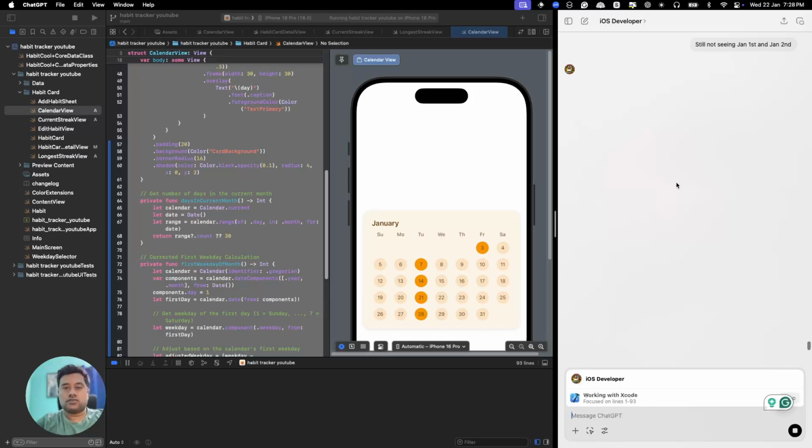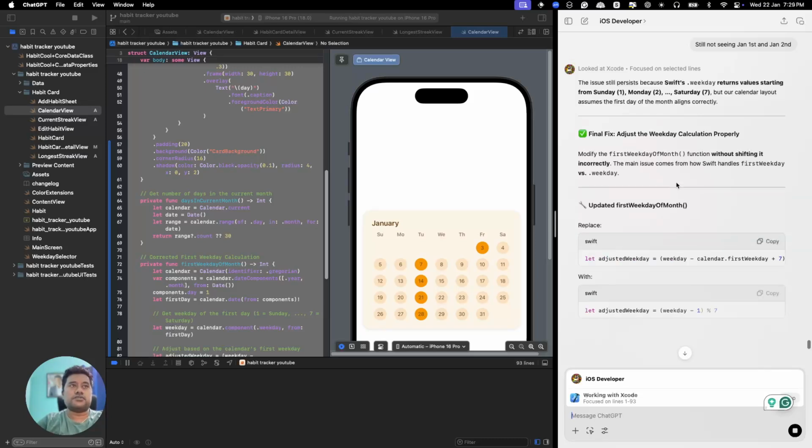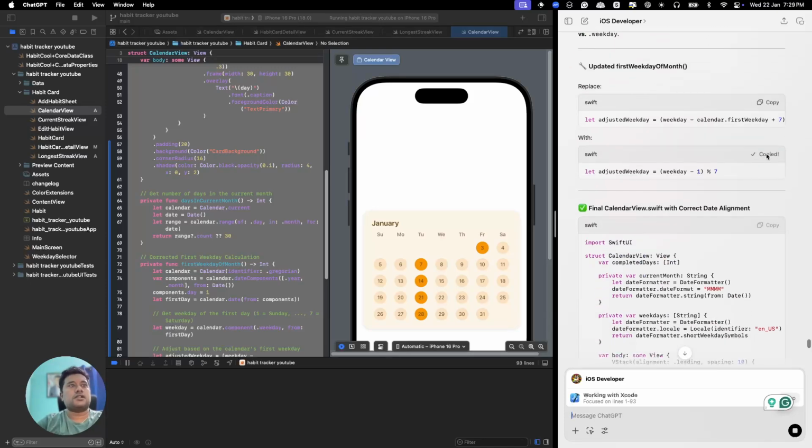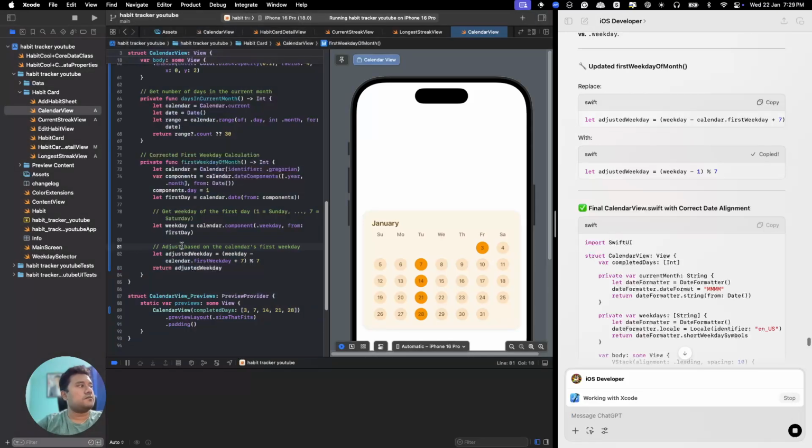Since we don't know how to code, we cannot recognize what the exact issue is. And rather than going to Stack Overflow or GitHub, I would rather prefer ChatGPT or Claude to solve this. So let's see if this helps. So it's removing calendar with this.